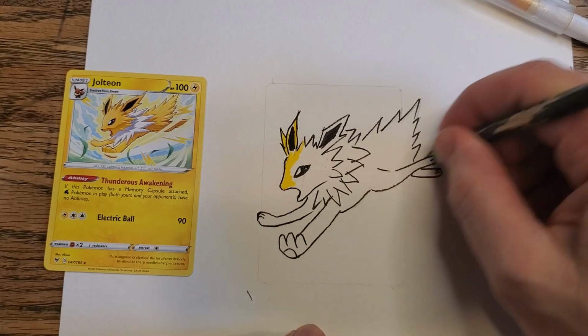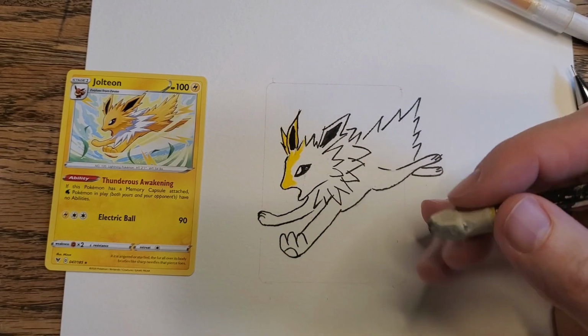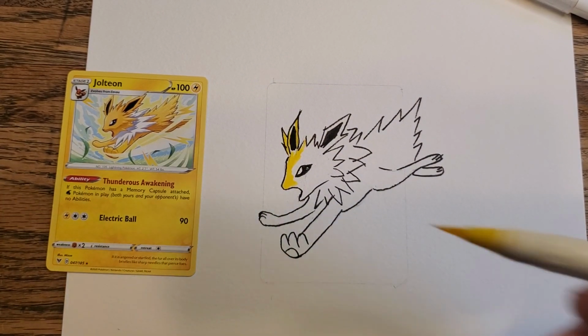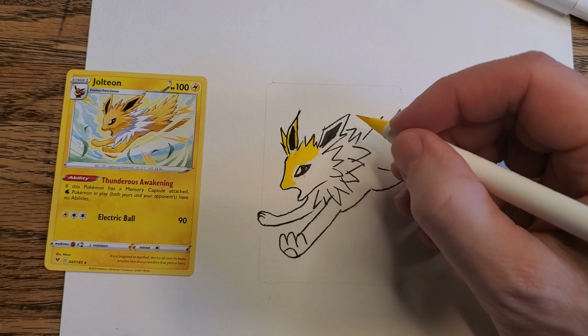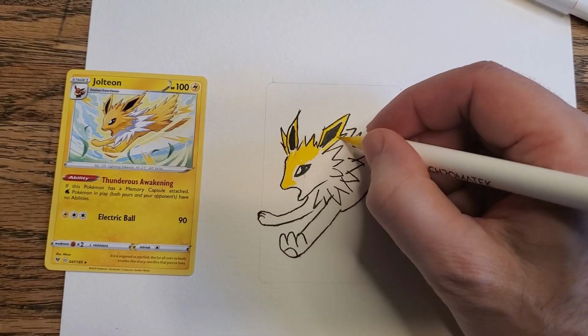Sometimes you gotta wait just a little bit to let your ink dry. Otherwise it might smear a little bit, but you can always, as an artist, use the ways you've learned to fix that. All right, let's get back to getting some ink all over Jolteon, get his colors popping.